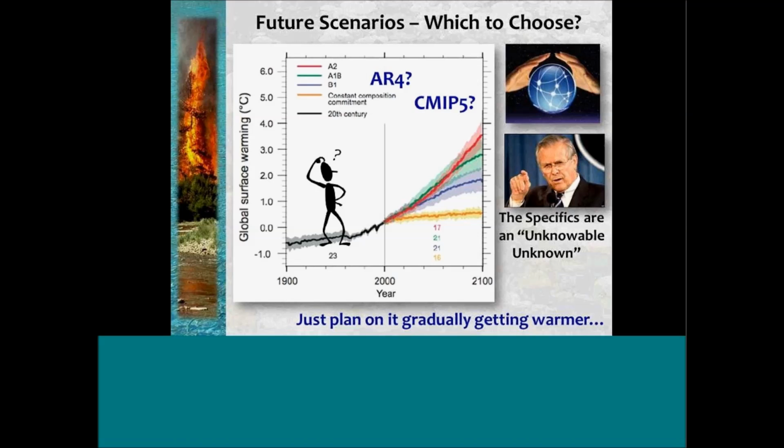And so that's going to bracket whatever happens in between then. And the big take-home, I think, with regards to all the futures is that they're all predicting things are going to get warmer. And so in terms of us adapting as fish biologists and other people that care about natural resources, that's the biggest thing that we have to do, is just realize it. Regardless of the scenarios we're looking at, it's just going to gradually get warmer. And so we need to think about how we adapt to that going forward.